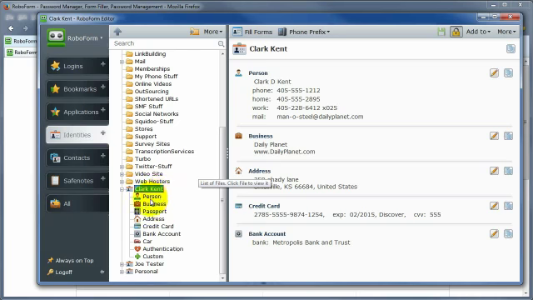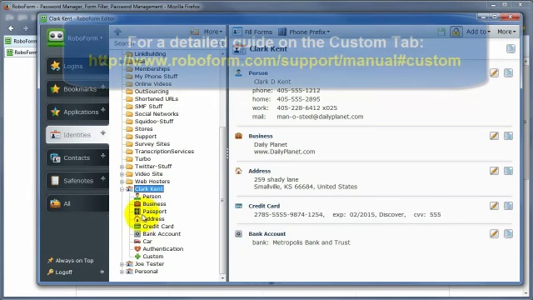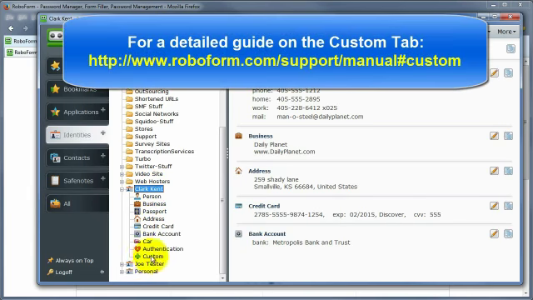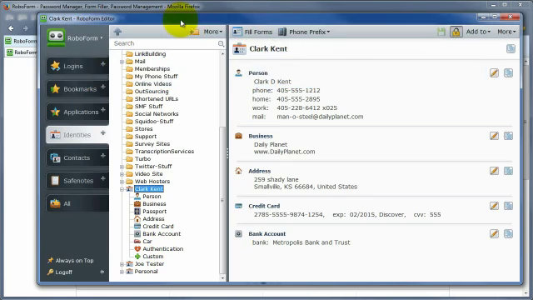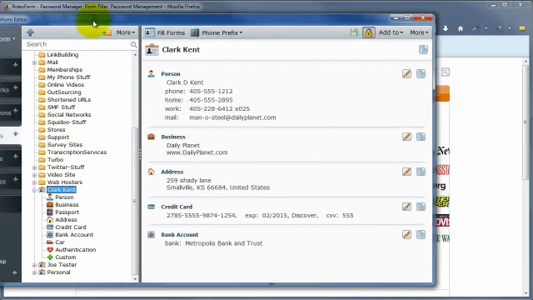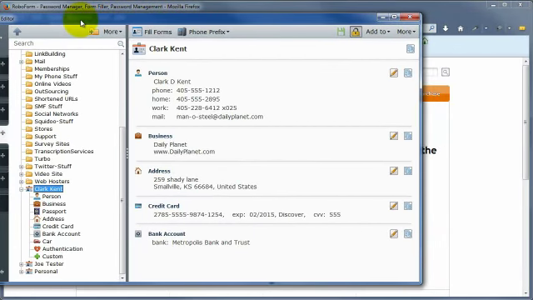Now if one of the forms that you are filling out on the web happens to have a field that is not covered by any of these tabs, that's where the custom tab comes in handy. More on that in just a minute. But basically between the custom tab and all of these default tabs, any form that can be thrown at you, Roboform can fill those fields with just 1 to 2 clicks of your mouse button. Oh, and if you happen to be a software or application designer and you submit your software or applications to multiple directories, Roboform's got something for you as well.